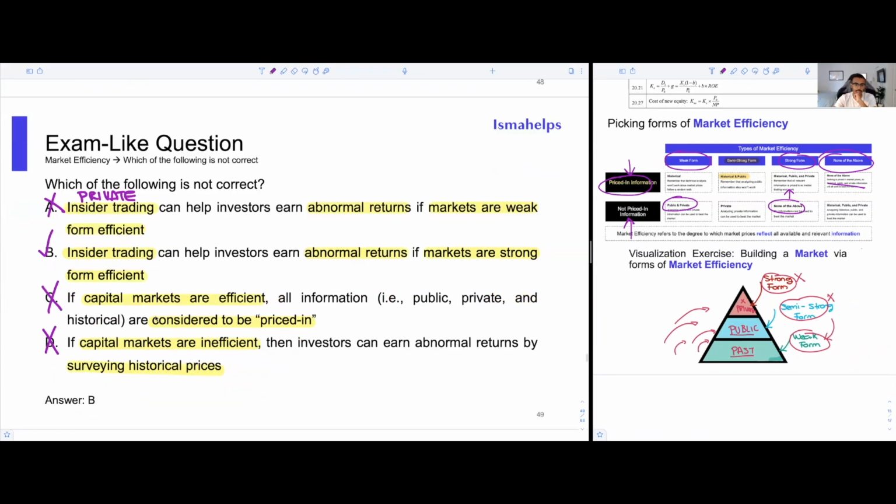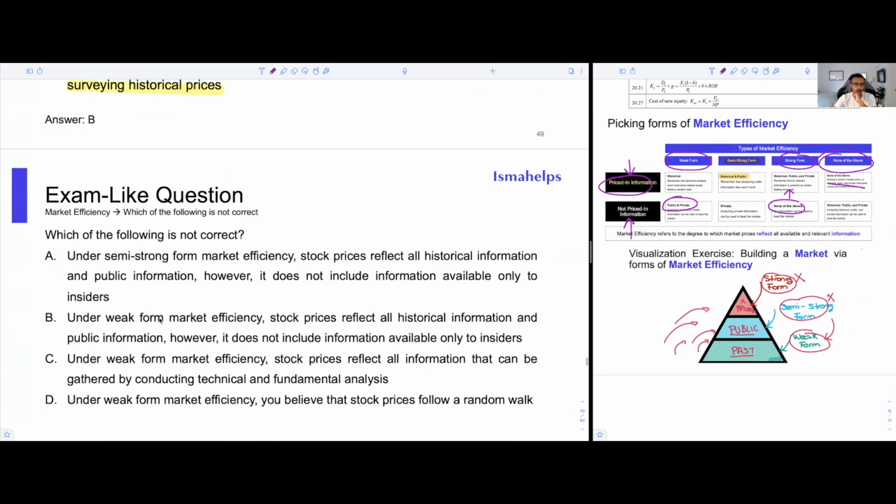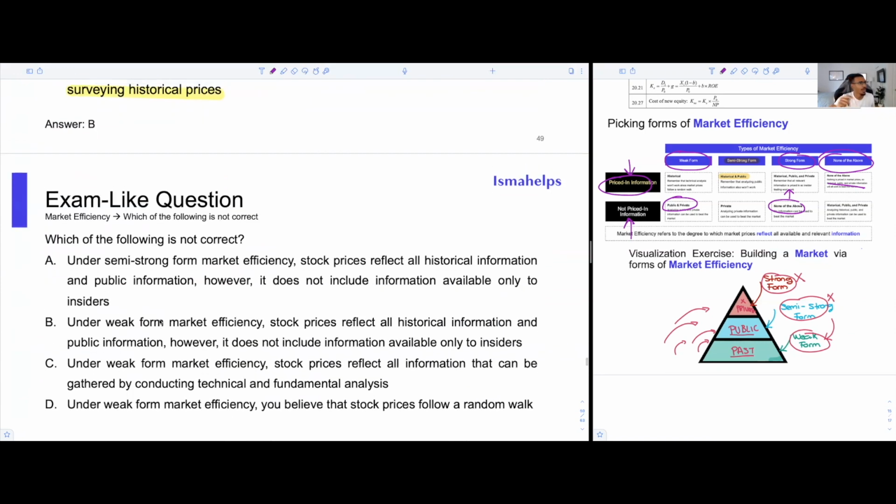Okay. We got one more. Every time, we got one more market efficiency question. But just because I feel like I'm repeating myself, because I'm under a semi-strong form, blah, blah, blah, at a certain point my brain is just on autopilot. And it's not as fun when I'm on autopilot, because I kind of forget what I'm saying. Sometimes I say mistakes or stupid stuff. Well, I say stupid stuff a lot.